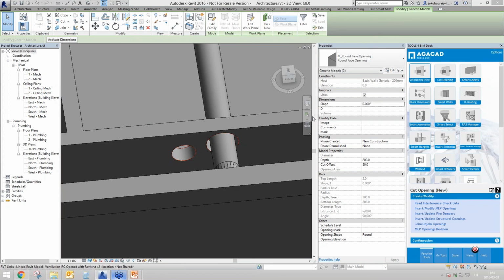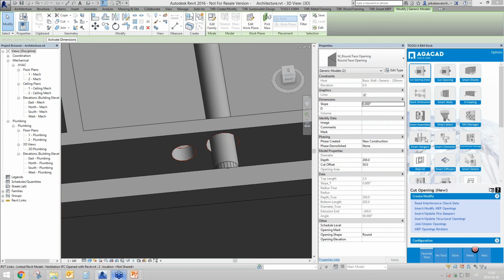Lorna is asking, can opening apply in multiple level? Sorry, I don't catch your drift a little bit. Dan is asking, if the pipe is cutting through an element at an angle rather than straight at 90 degrees, will I create an angled hole or straight hole?